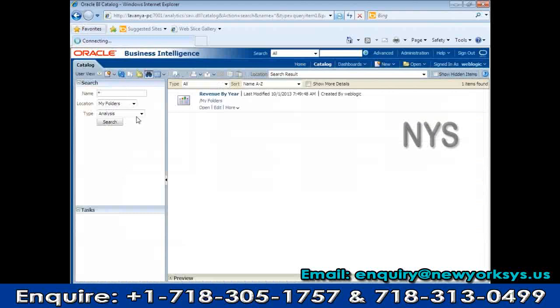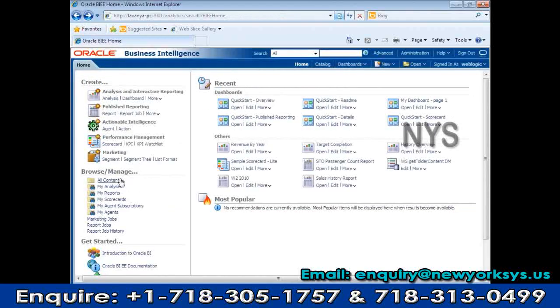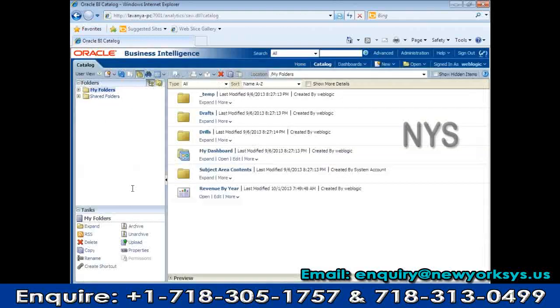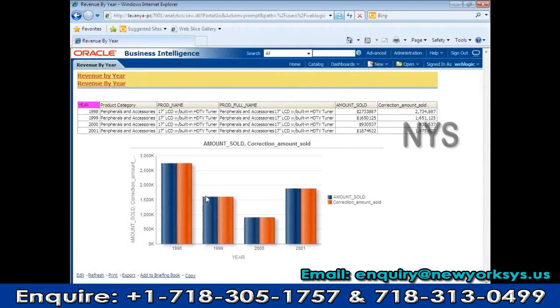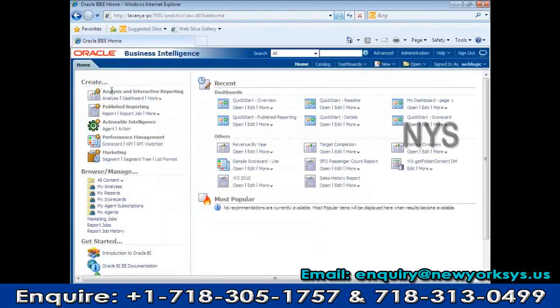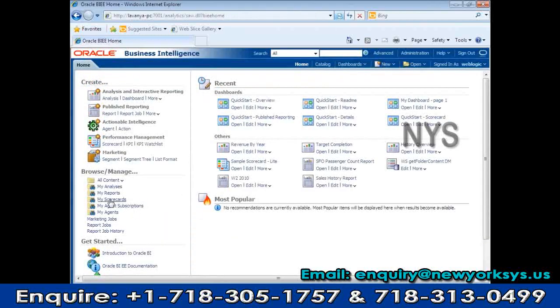Right now I don't have any. I'm browsing from my catalog. In my catalog I have two folders. Just now I saved a report. In home these are the options available: create, recent and browse.